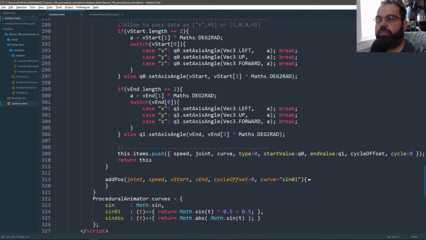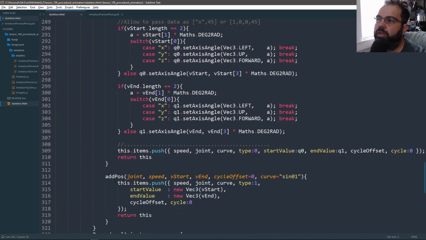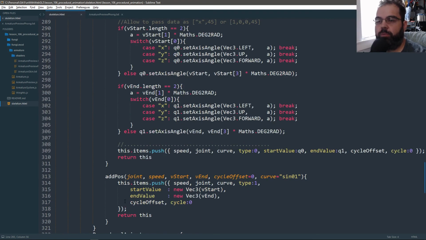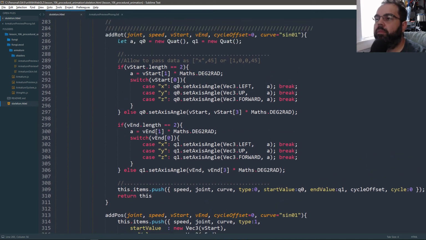I have two functions: add position and add rotation. You can apply as many single bits of animation at a time. If you want to do 2 rotations for one joint, can you just add 2 rotations and put them into proper order? Actually, I'm not sure. No, I think in the future I probably will be able to. But right now, there's 1 rotation or 1 position. You can do both at the same time, though. And I built the rotation because I want to make the code, the JSON, as small as possible.